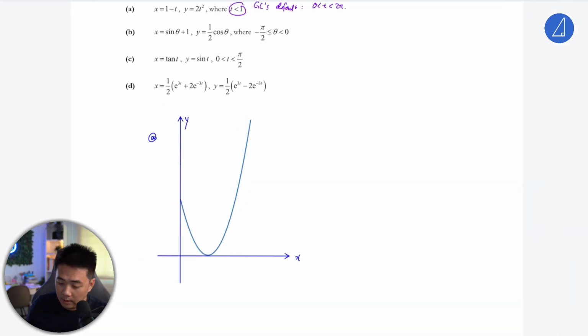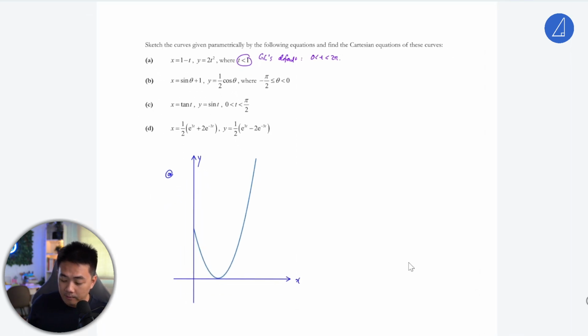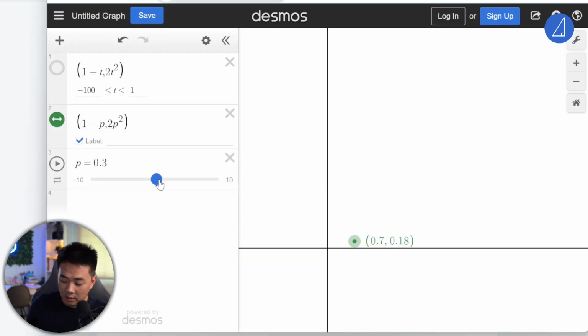Some students will ask, how do I know which point corresponds to the parameter? A parametric equation just means that every point of the graph has a different parameter. Just imagine it's a housing address. Every point on the curve has a parameter given to it. If I put in different values of the parameter here, I get different points. I trace it out, and because I want t from positive 1 to negative infinity, this is the graph I'm looking at.